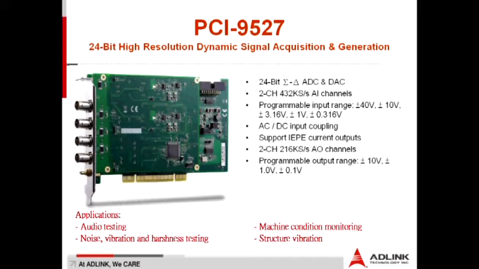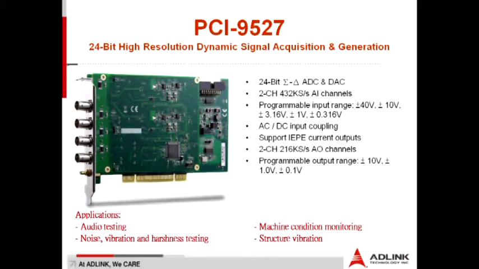For us here at ADLINK, PCI 9527 is our first product specially designed and developed for areas in audio signal and vibration testing. In other words, with the announcement of this product, we have more chances to expand our business into the application of audio signal and vibration testing. Although this is just a board, it is also the stepping stone for our crossover into this field.